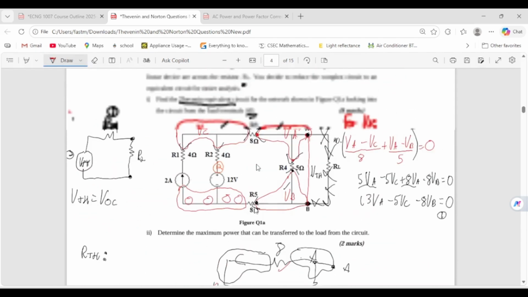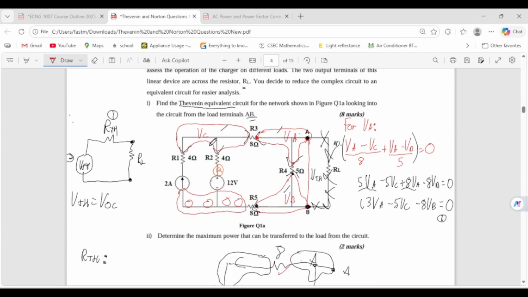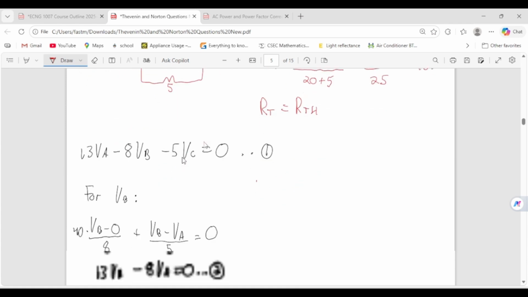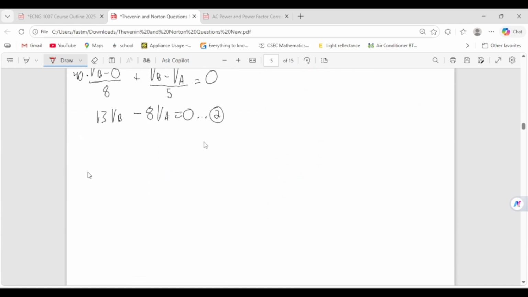And then you go again. So we have one more node, which is the VC node. And just like before, you have this branch here, but we have a current source here. So the current that is going through here will basically be the current that the node will see, in the correct polarity, right? So in this case, for VC, the first one will be minus 2. Why is it minus 2?